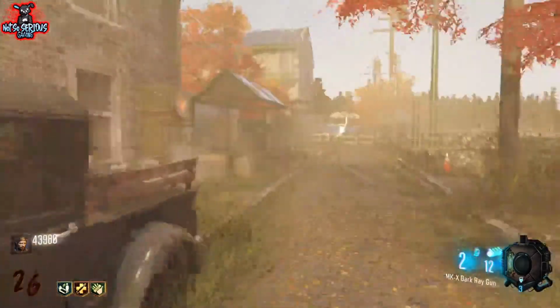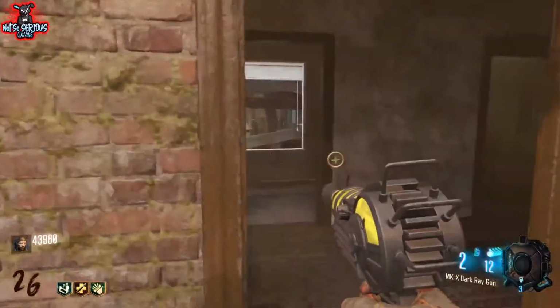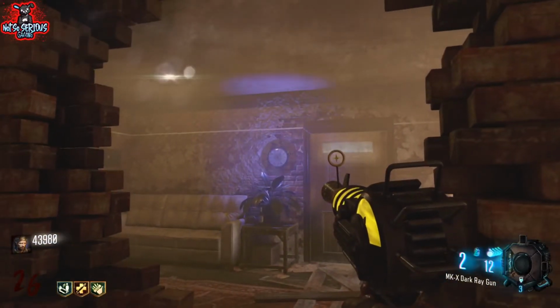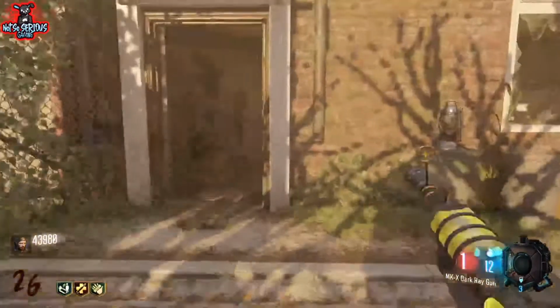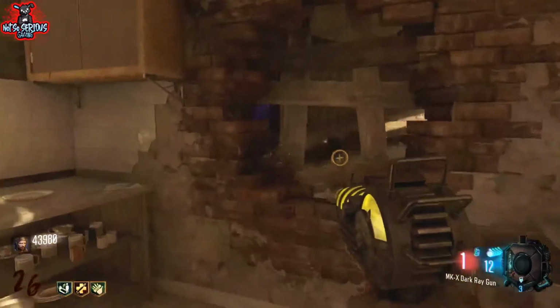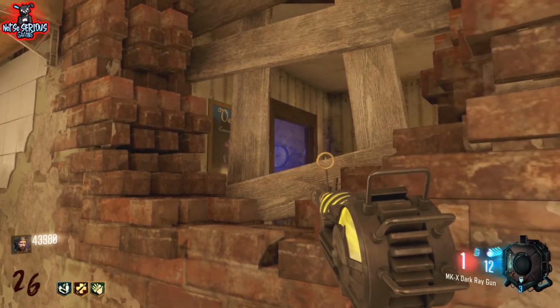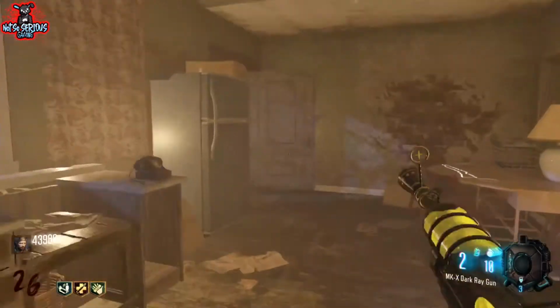The last 2 are back over in the red house. As you go in the back entrance, it's on your right hand side through this window. And the last one, if coming in from spawn side, is on the right hand side through the window here. Once you shoot this, it will then turn to night time. Woo! I definitely prefer the look of the map at night.